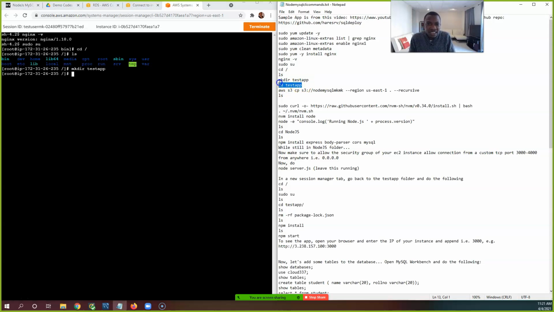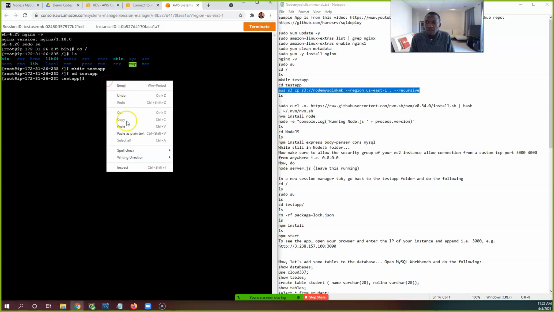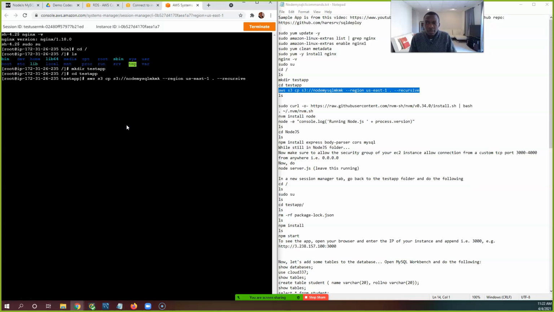So now cd means let's switch to that directory. Let's go inside of that directory. So paste. Okay, now we're inside the directory we created. And then now please make sure, guys, don't forget, this has to be the name of the S3 bucket that you have your code in. So this is the bucket where I have the code in. All right, still the same from previous classes. Control C this, paste. Okay, it's gonna copy the code from our S3 and put it in this server.